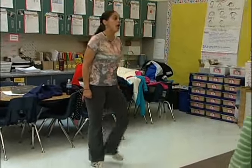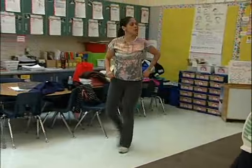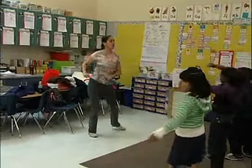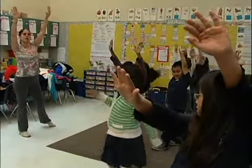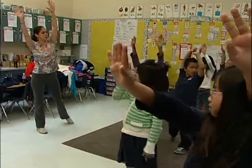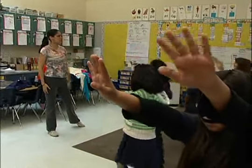So here we go. Let's try it again, and this time the second move, okay? 1, 2, 3, throw. 1, 2, 3, throw. 1, 2, 3, throw. 1, 2, 3, freeze. What shape do you notice in my arms? Almost like a line. Like a line or two straight lines or rectangles. Absolutely. Now, I'm tired of going side to side, boys and girls. What's our next direction? Forward.